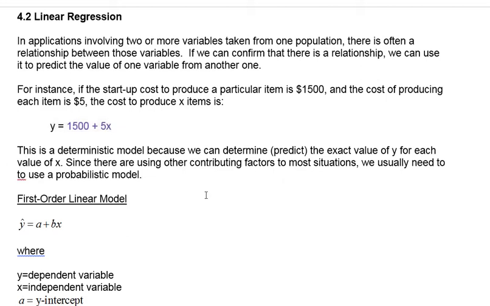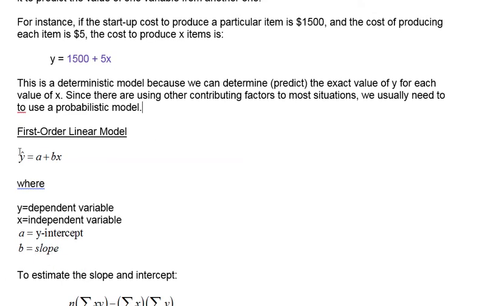But lots of times we are going from a statistical model or a probabilistic model where we are looking at the data and saying, well, what is the relationship? With that, the little hat here, remember, just like with our p hat, means we're estimating. So estimating y using a plus bx. This might look familiar to some of you. If you remember back to your grade 10 math, you would have learned y equals mx plus b, where m was your slope and b was your intercept. So this is the slope-intercept form of a line.